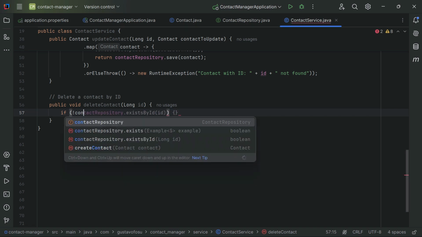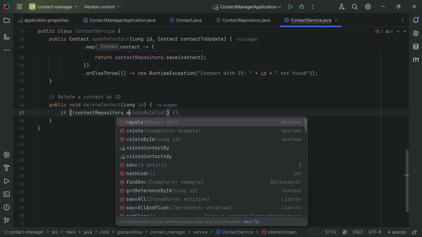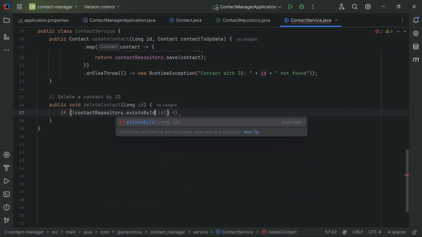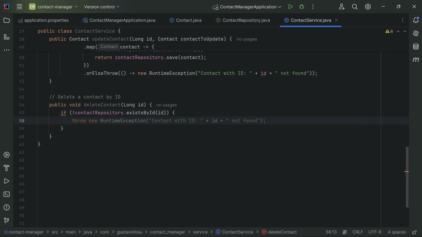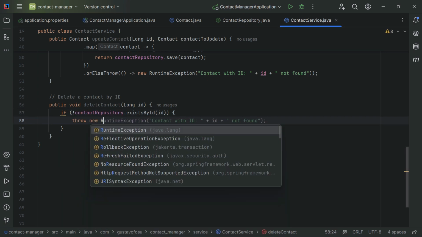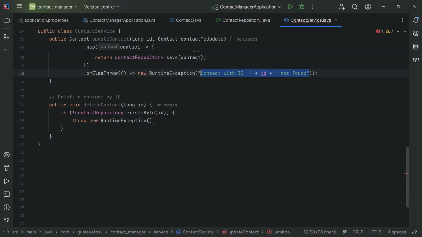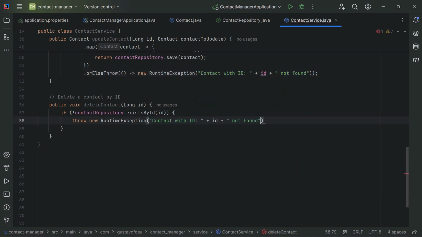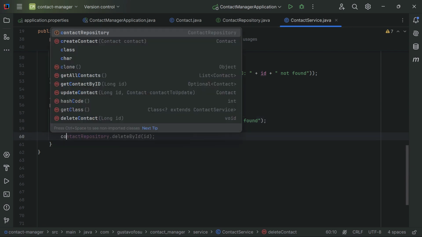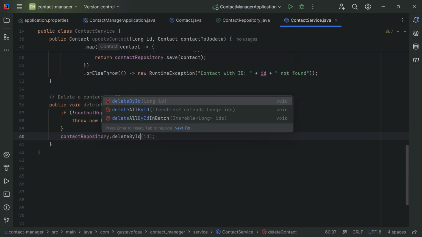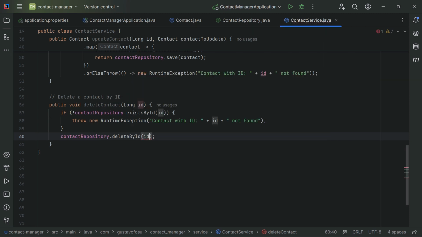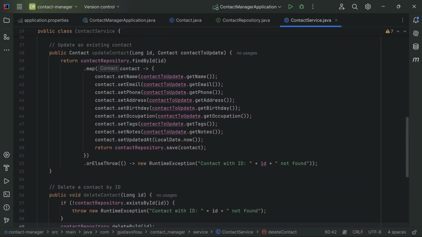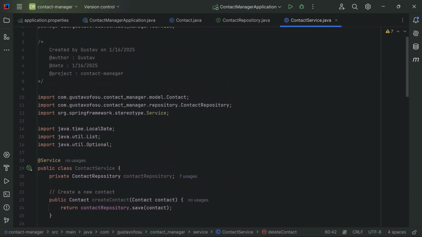If not contactRepository.existsById, throw new RuntimeException, and then you can just copy this, Contact with ID not found, and then contactRepository.deleteById. So now our business logic class has finally been completed.